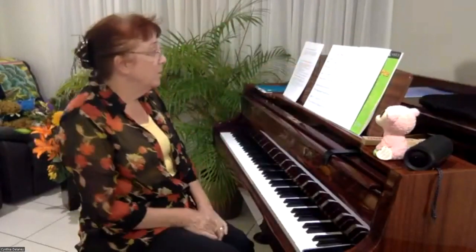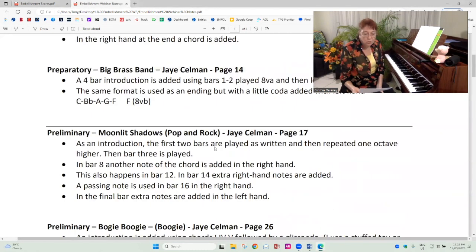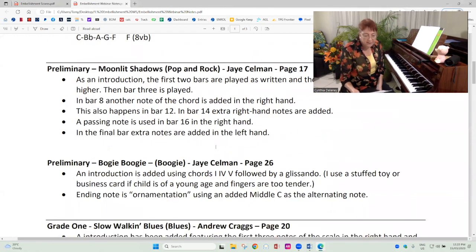Okay, I'm doing Bogie Boogie by Jay Selman. With this one, just get my notes in place here. An introduction is added using the chords 1-4-5 followed by a glissando.